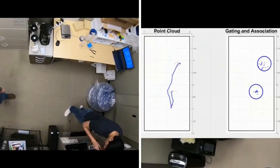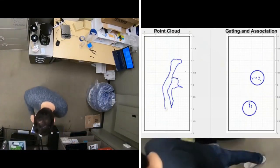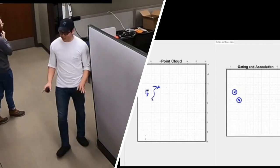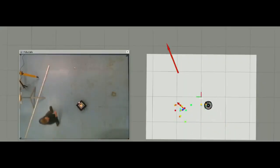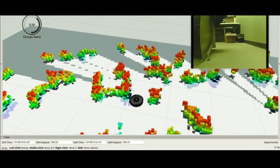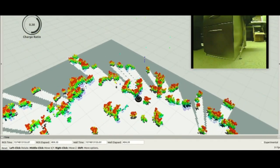Even if someone is sitting in the restroom, it can actually detect whether those fingers are moving, if they're typing away. It doesn't just suddenly disappear, and you're not invading someone's privacy — you're simply making sure that you know there is a human being in that area. It could be a conference room: how many people are in the conference room? Are they fulfilling social distancing requirements? Things of that nature. This little guy can do just that.